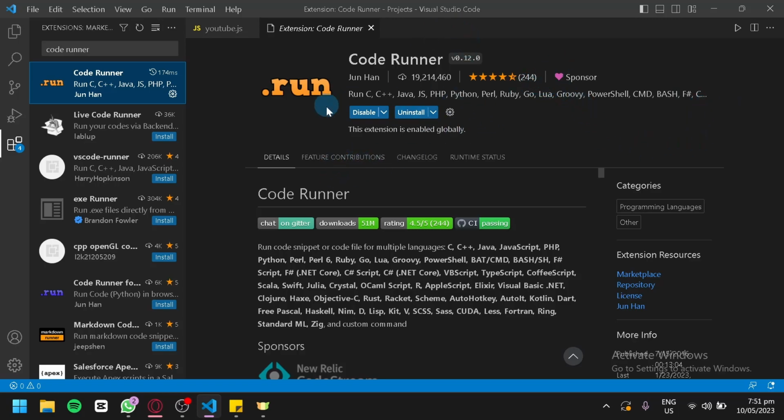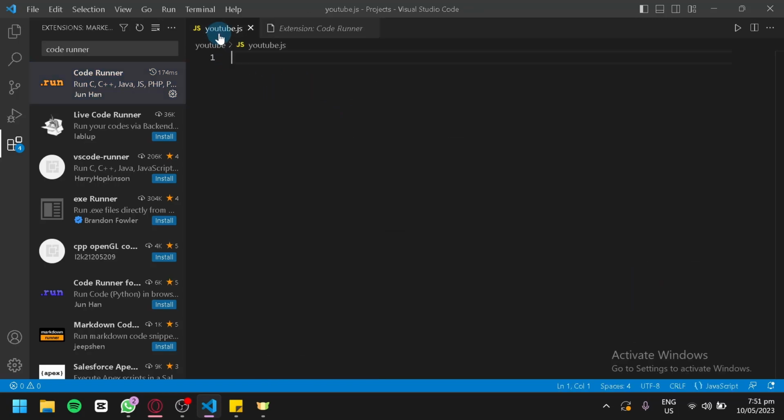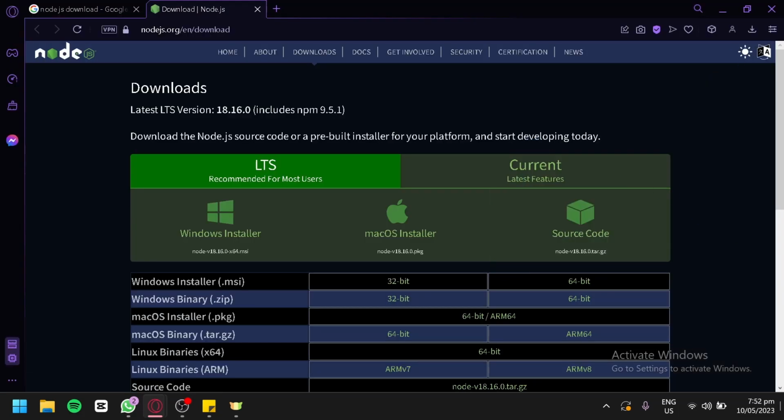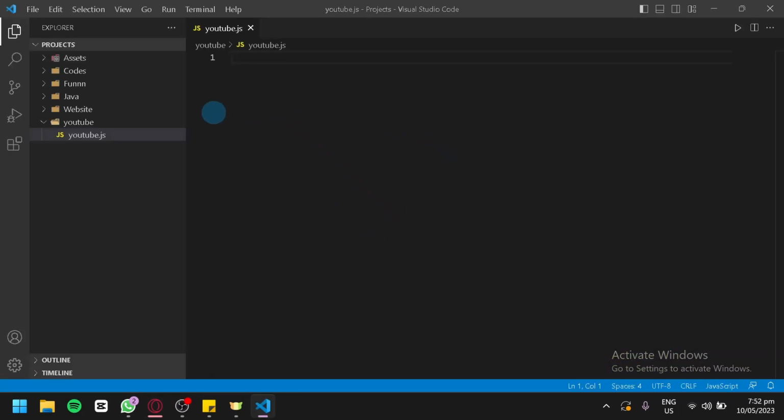Now that you have this installed, you're simply going to go to your JavaScript over here, and you will now be able to run your JavaScript with Node.js. To do that, you're going to click on your terminal over here. For now, we're going to go back to our files over here so that we won't be bothered with our extension. Now, after installing all of those extensions, I suggest that you restart your VS Code. And we're going to run VS Code once again. Now we're going to wait for it to load. As you can see, we have our youtube.js automatically opened over here.